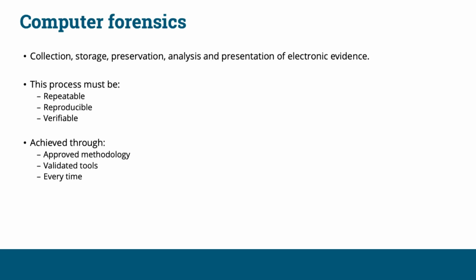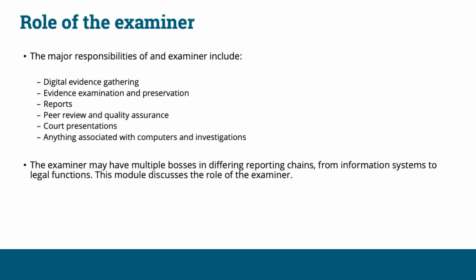Now, the role of the examiner: what is the job of the examiner? Well, we have some major responsibilities, and they're going to include collecting the digital evidence. We're going to have to examine and preserve this evidence. We are going to do reporting. Reporting will usually be in a written form, but you can have some form of verbal reporting also. You're going to want to include some type of peer review and quality assurance. Peer review is when a colleague looks over your work and checks it. Quality assurance is pretty much the same thing.